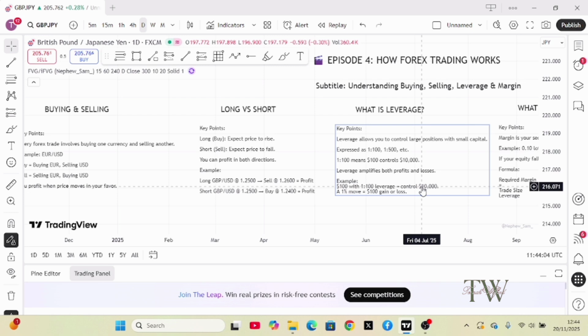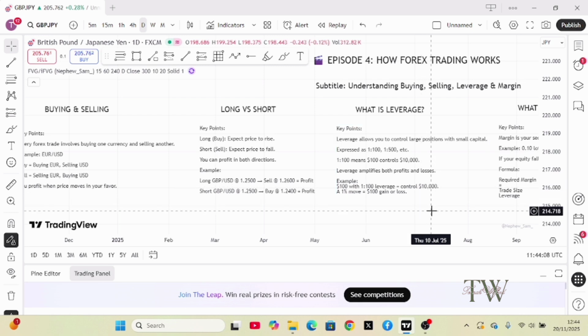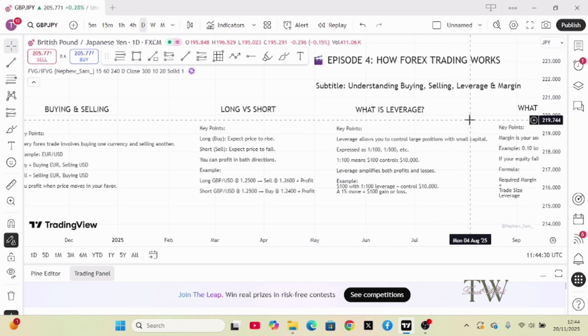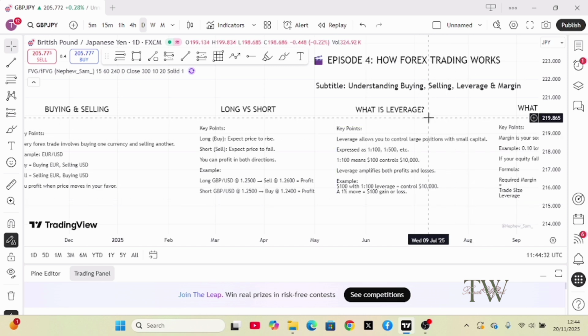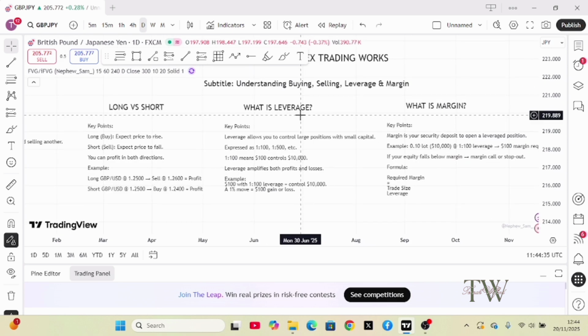Okay, so leverage amplifies both profit and losses. It's just as simple as that. So you need to understand that the way it helps you to make fast profit is also the same way it will make you lose. It's like a double-edged sword. Why? Because if the market is not going in your favor, what do you expect? So you lose as fast as you gain when it comes to what? Leverage. But it's very important your broker gives it to you because this helps you a lot as a trader.